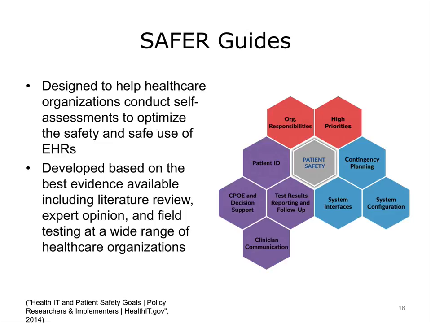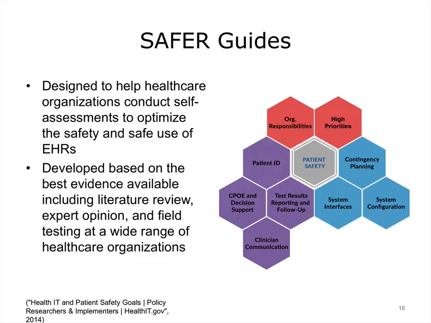The SAFER guides are designed to help healthcare organizations conduct self-assessments to optimize the safety and safe use of electronic health records, EHRs. The SAFER guides were developed based on the best evidence available, including a literature review, expert opinion, and field testing at a wide range of healthcare organizations, from small ambulatory practices to large health systems.